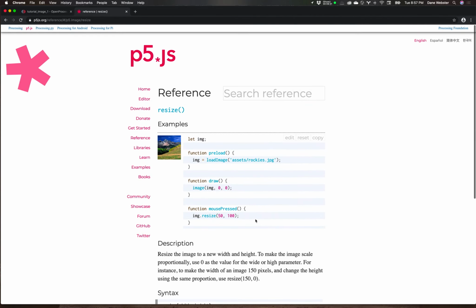In fact, let's look at this. So here's a similar example. They have a variable called img. They load it into the preload. And then in this case, let's reset that. So you can see there's an image here that's being drawn. And then they have a function called mouse pressed.